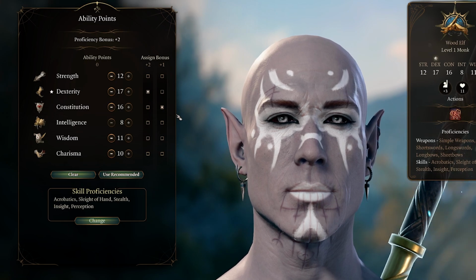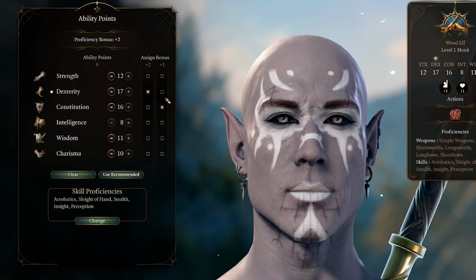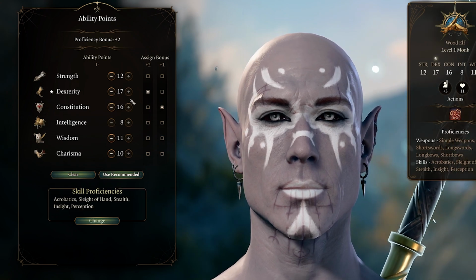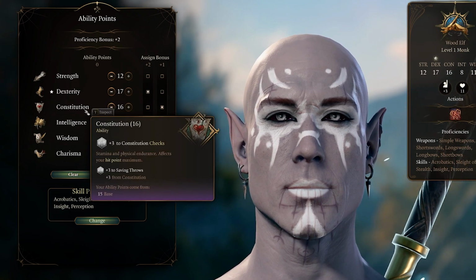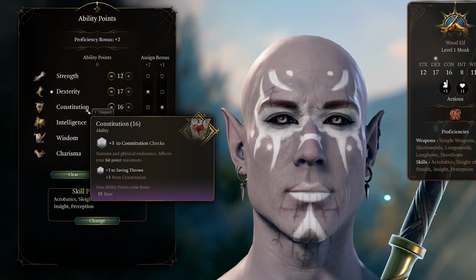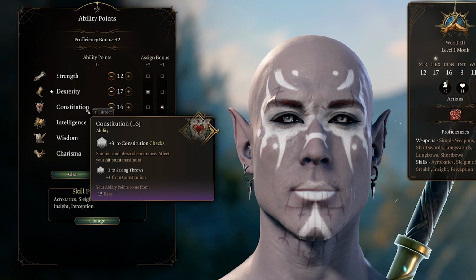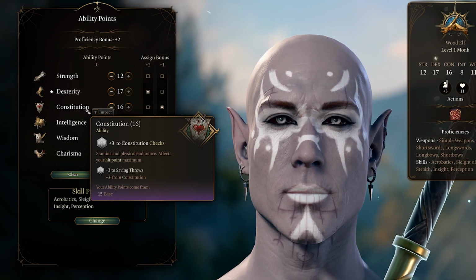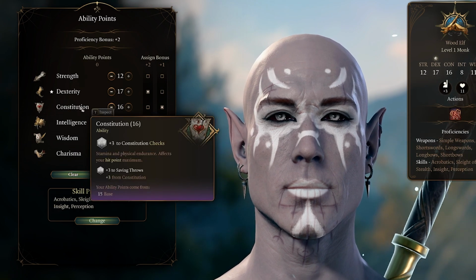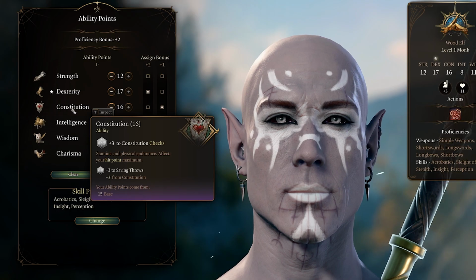For our ability points, I would like to pump up dexterity all the way up to 17. And the second skill I want to pump up is Constitution, mainly because I want it for our saving throws if we are in the darkness, because every time we get hit we have to make a saving throw so we don't lose our spell and have to cast it again. So the higher the Constitution, the better for this specific point. That's why I'm gonna go with a higher point here.